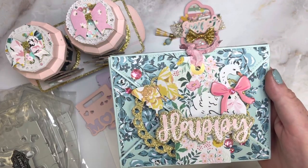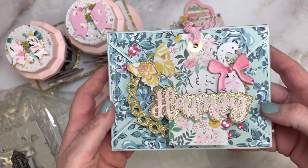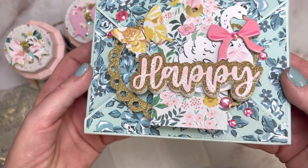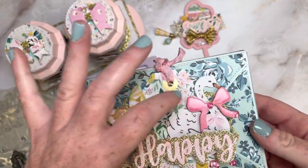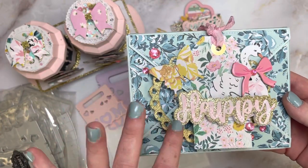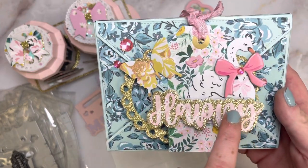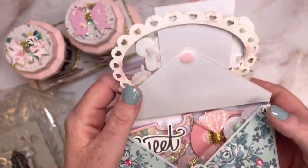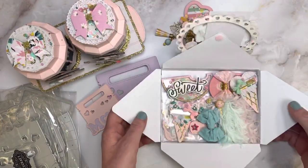Next I put together this envelope box - it's so fun. I decided to step out and not use all pink; I wanted to use this beautiful blue and mint green paper so I backed it on mint green paper as well. This is the front and you can fit quite a bit in here. I only adhered everything to the top flap. The die cut on the front was actually from packaging from my friend Wendy. The word 'Happy' is also from KS Crafts. It has faux stitching which is wonderful, and it's actually intended to open up so you can fit a chunky card inside.